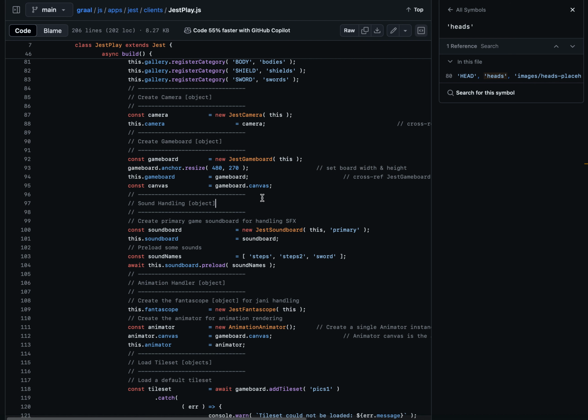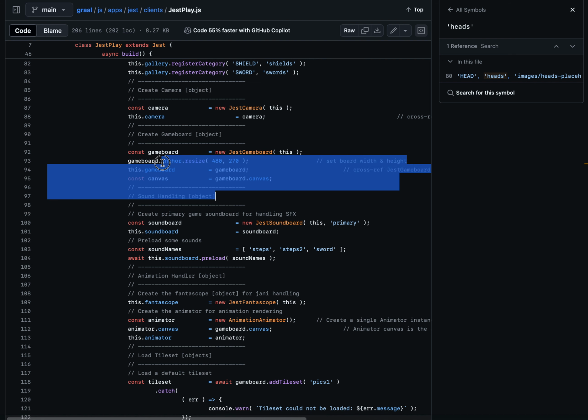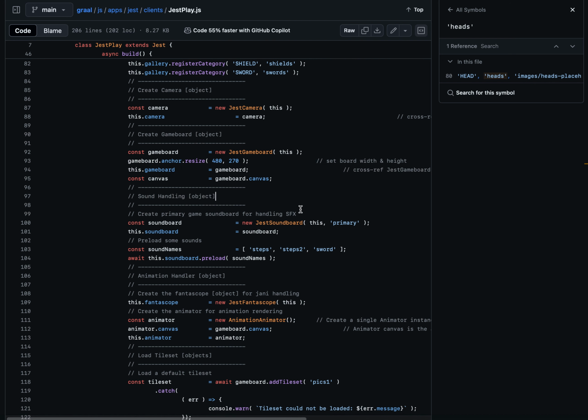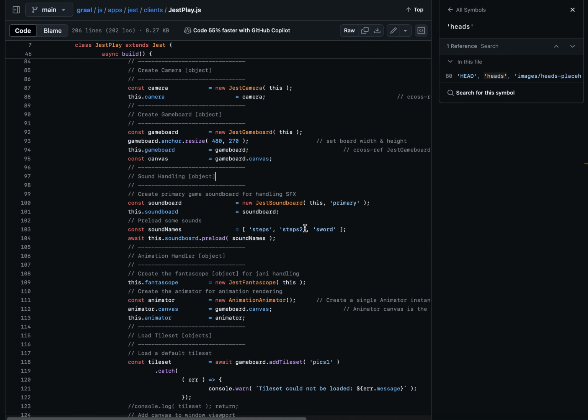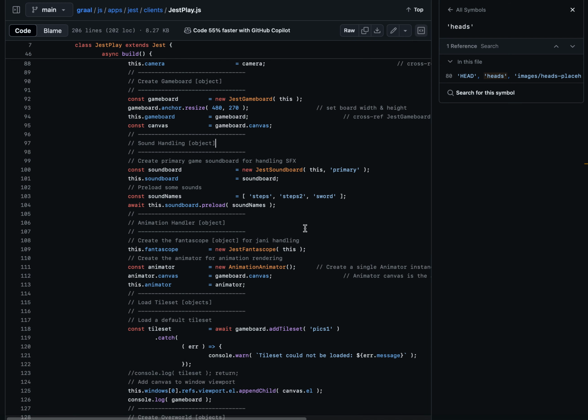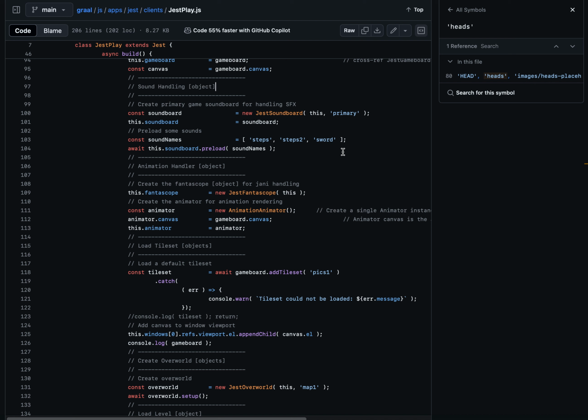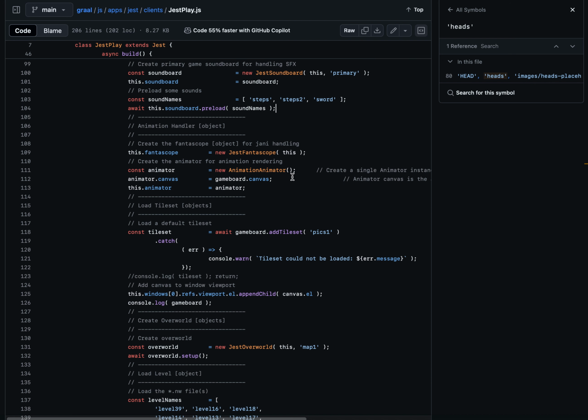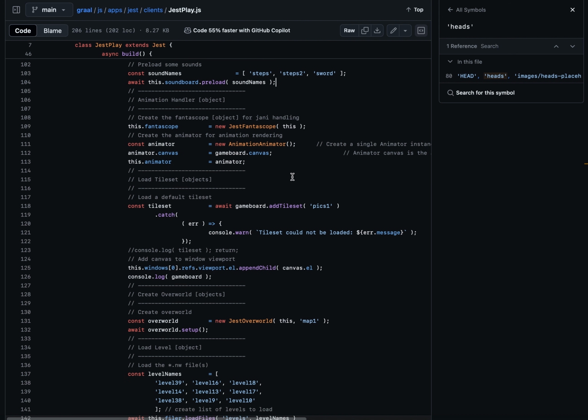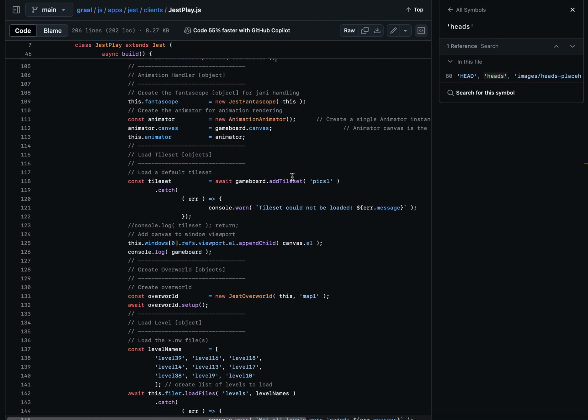Because it should at least be in the code. So in terms of the game board, this is your general game board canvas, which handles the main rendering visual. And then the soundboard handles sounds. You can register sound effects. You can do this stuff more automated. Right now I'm just custom pulling things in just for testing, just for show.